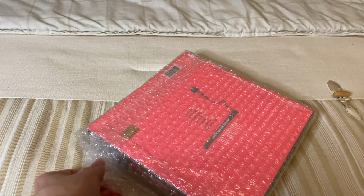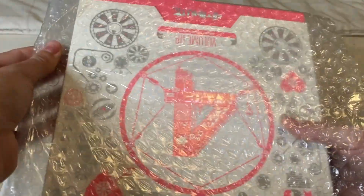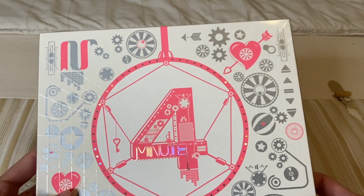So I'm not going to do a full unboxing. I'm just going to kind of open everything and see what condition it came in. I know this one was a little dented, which I was okay with, but it came with the photo card. So yeah, this one looks actually just pretty much like the photo.